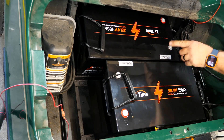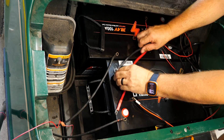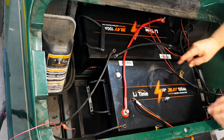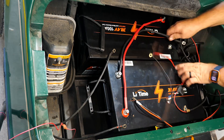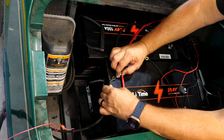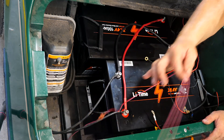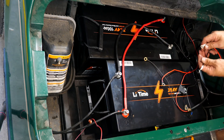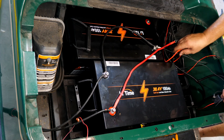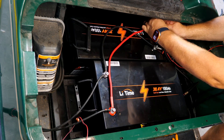We'll put a strap over there to secure the batteries. Now let's get this wired up. The jumper wires are made up to cross over. Remember, we're going positive to positive because we're keeping it at 36 volts. The jumper wires are on. This is the negative for the motor and speed controller; this is the positive for the speed controller. We're going to wait on the signal wire. I'm also removing the radio and lights because those need to be stepped down to 12 volts.